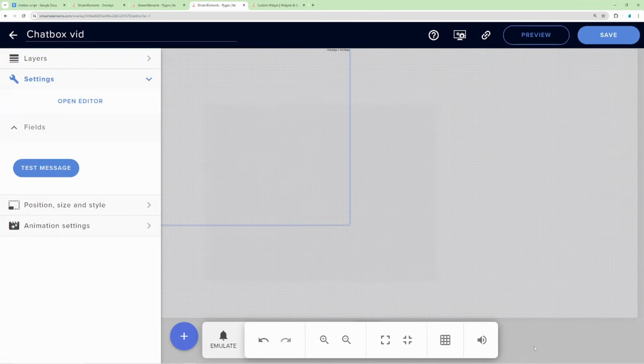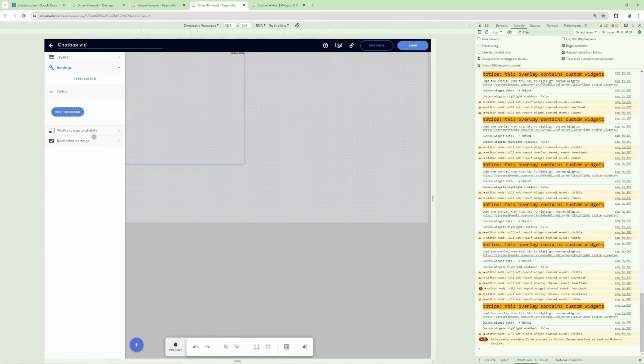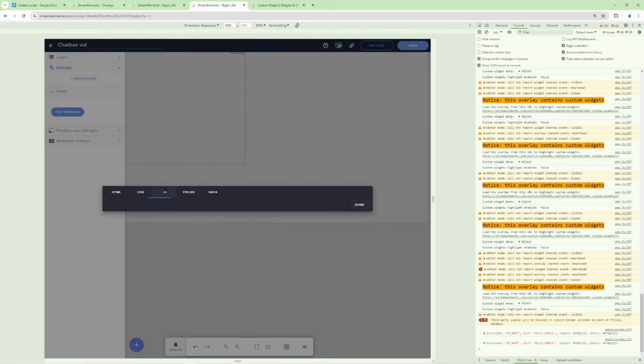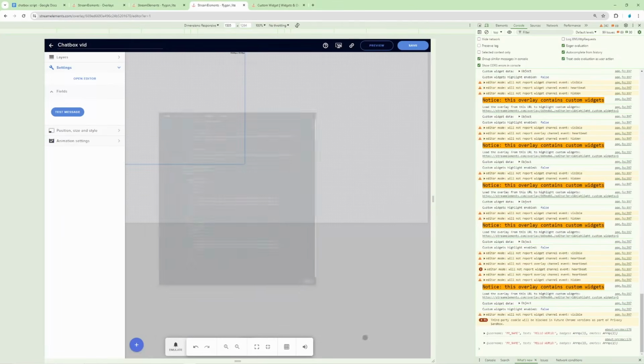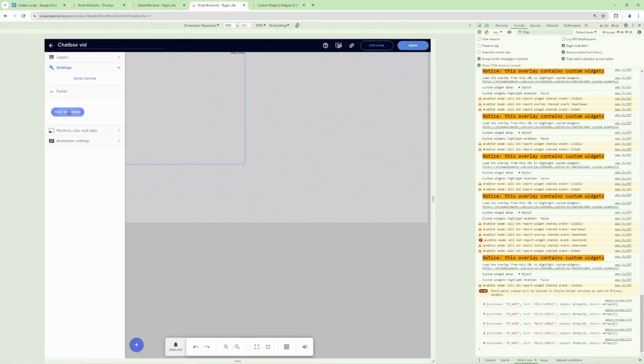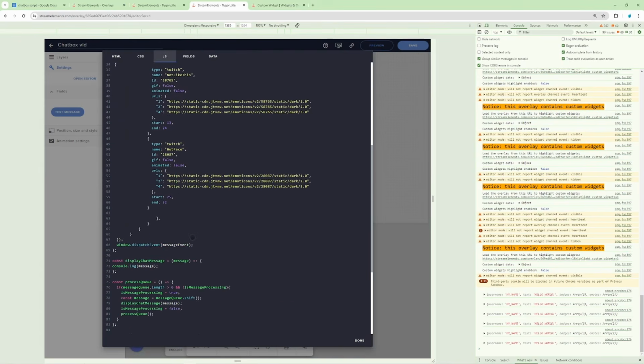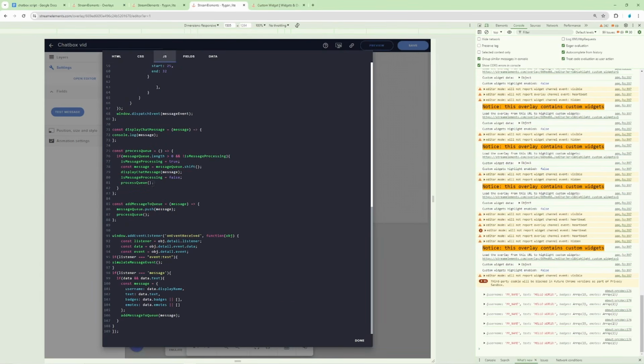So now when we open the Chrome console and we test, and let's make sure we remove other console.logs. Yes, we did. So it's making its way to the display chat message function. It's adding the messages to the queue, removing them, and processing them.